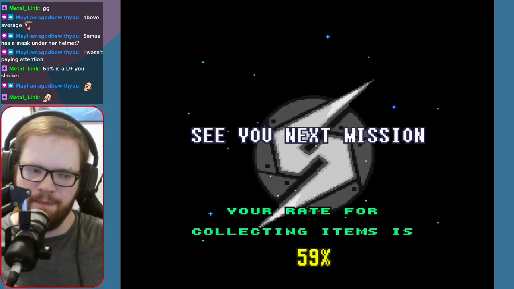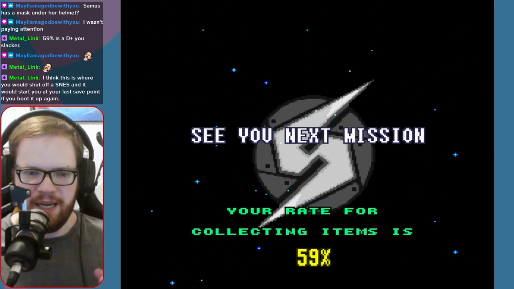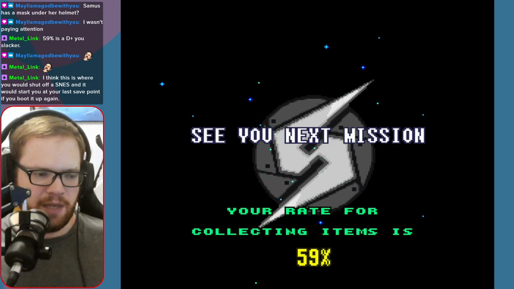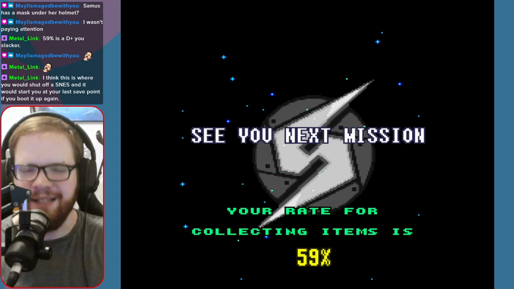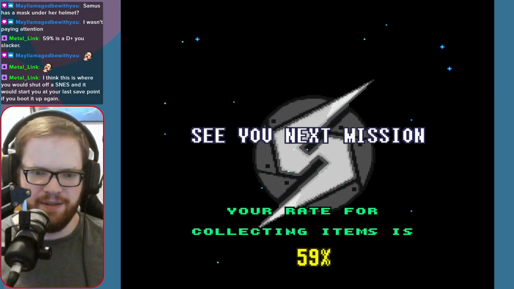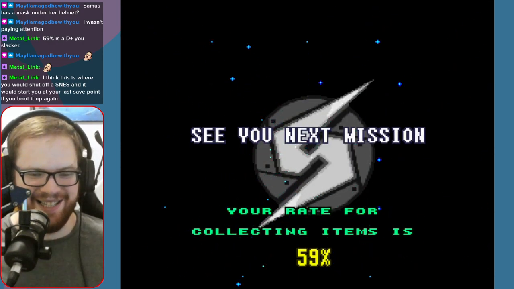Just because I felt like it did both really well based on what the other two games did. It balanced the difficulty with the style of gameplay that was in the first one I played, New Mission. I think this is where you would show off SNES and you would start at your last save point if you boot it up again. Exactly. No, it really is. I'm just sitting here enjoying it. In this case, you just go back to your Switch and then that fixes it.